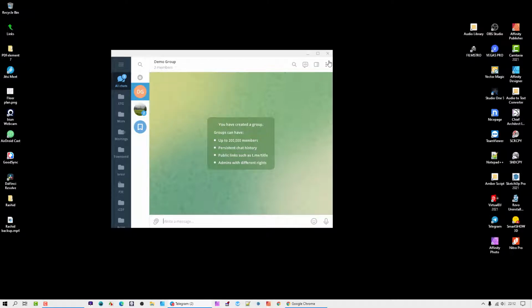So I'm going to go from menu top right to left to explain these things inside the group. However, you've got to understand that the group is created. It's functional. You can start adding people, sending links and so forth. And it works like any other Telegram chat. You've got the attachments you can have. You can send messages. You can do emojis. You can do stickers. You can send voice notes, etc. So anything that you can do in a normal chat, you can do inside the group as far as messaging goes.